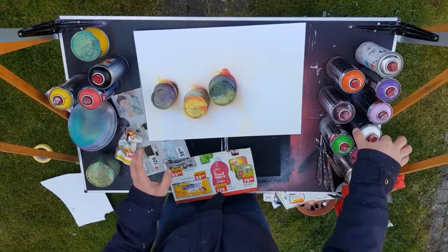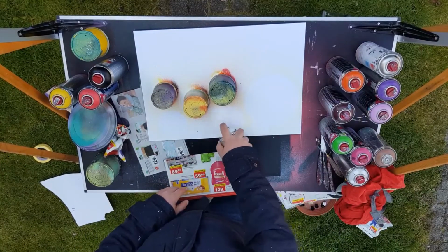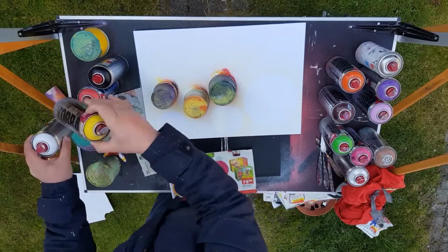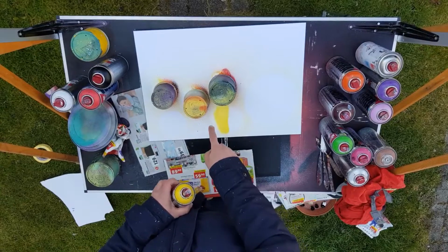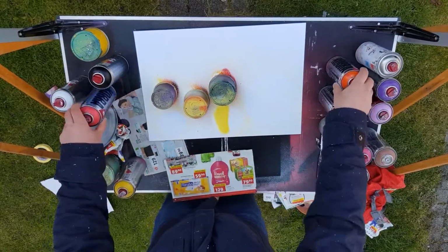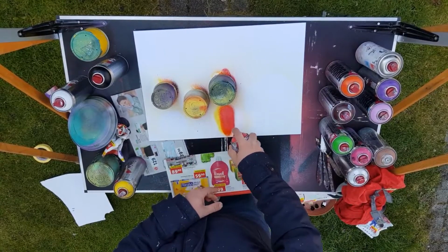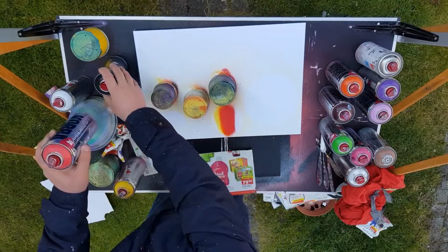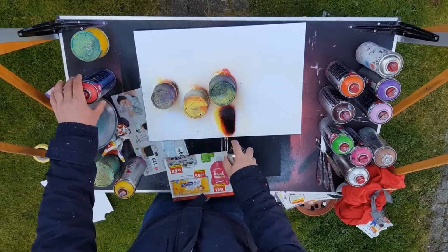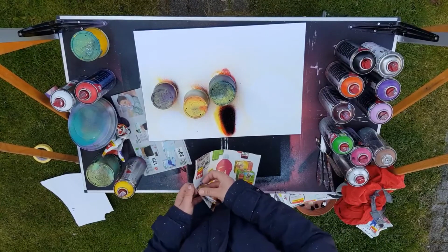Now, different way, you can do it like, also I can put all the colors, the same colors I mean. I put white, yellow, orange, red and black. As you can figure out, I don't have my mask because I talk to you, but better to use it.